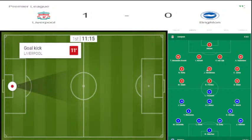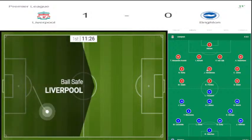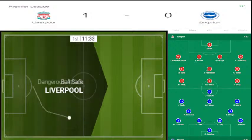It's not all Liverpool so far in the end from distance. Adam Lallana with the effort, and a bit weak and well wide. Yeah, it was, but Curtis Jones that time taking too long on the ball in the middle of the pitch. Don't matter how much of the ball you have, you cannot take that amount of time in the centre of the pitch, and Van Dijk lets him know about it, and then Lallana gets through and rather scuffs his shot.